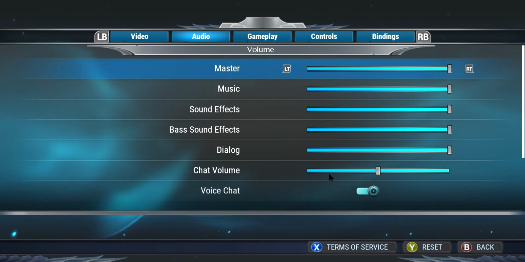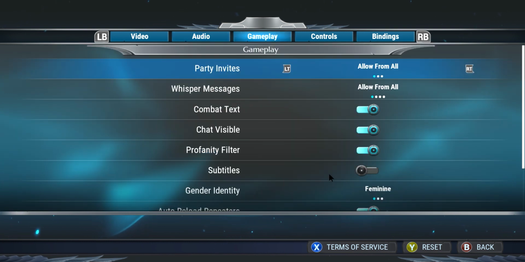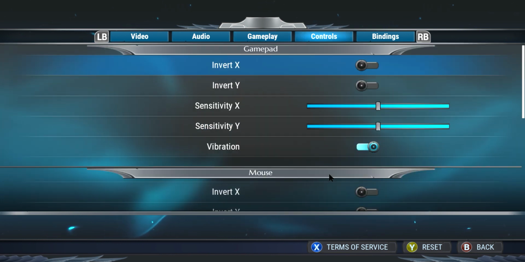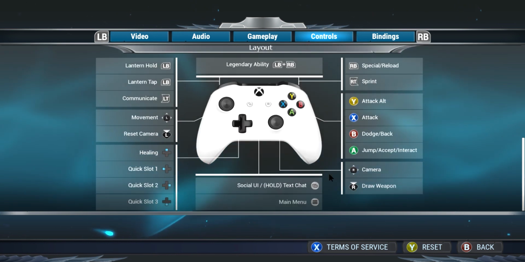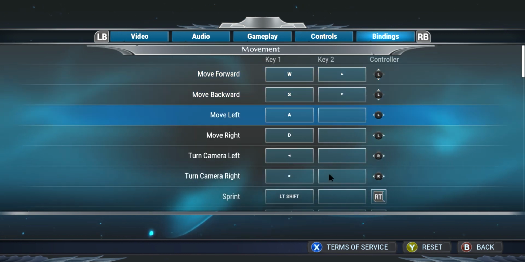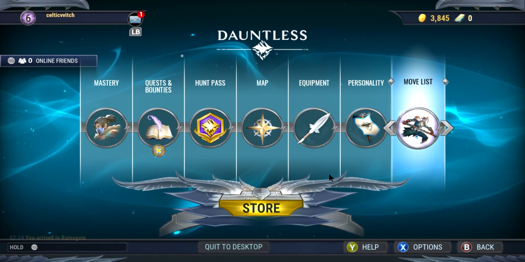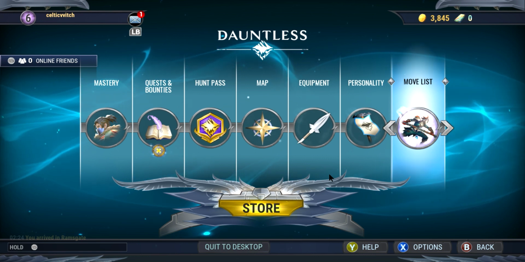It's really the only visual accessibility option. You can go through and you can see other options, but you're not going to see a whole lot more than that, at least for visual disabilities. But there are other accessibility options. So if a visual disability is not the only thing that affects you, you are going to have some other things you can mess with here. There are fully remappable controls, that sort of thing. So I do think they're going for sure in the right direction with this game. I would just like to see them amp it up a little bit more.